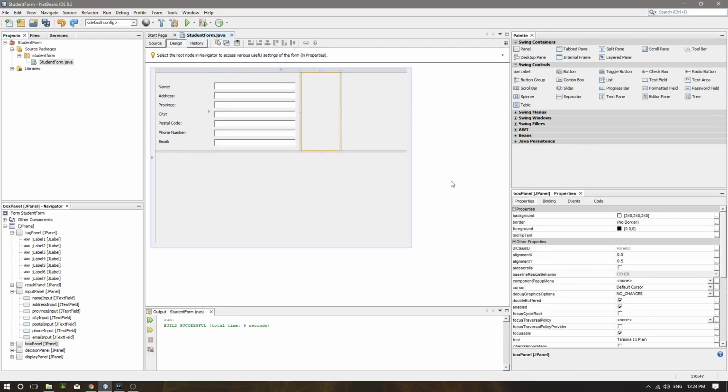Okay, now since we don't have the things arranged exactly how we want them, remember one thing: this specific IDE is here to help you, but that doesn't mean it's going to look exactly like what you are going to see, because remember, Java was designed for doing everything on the code side.